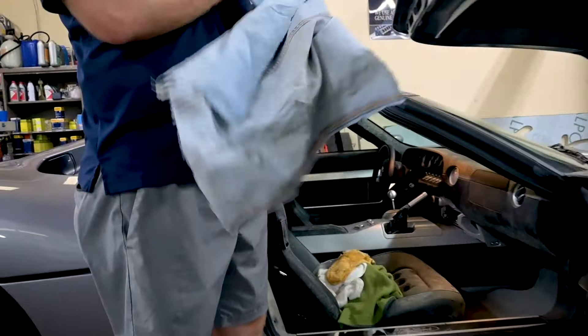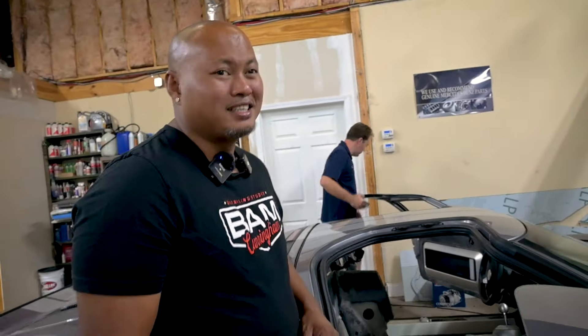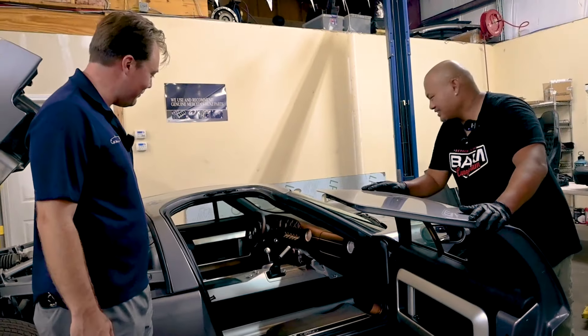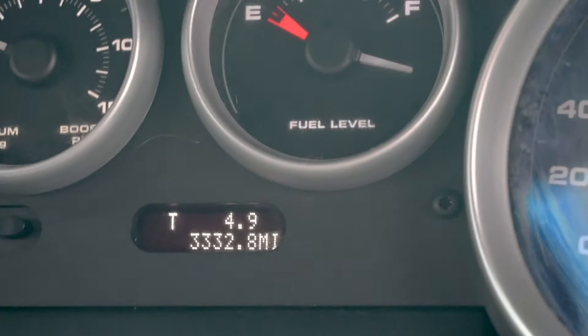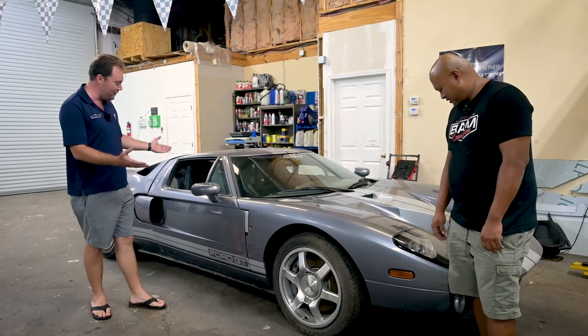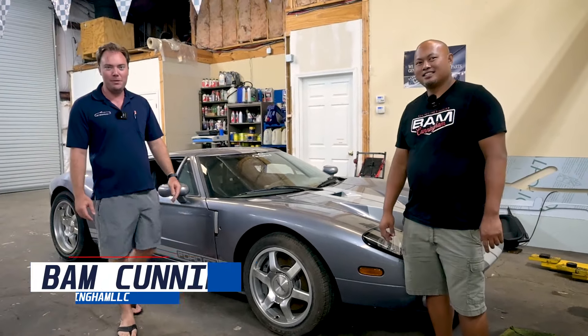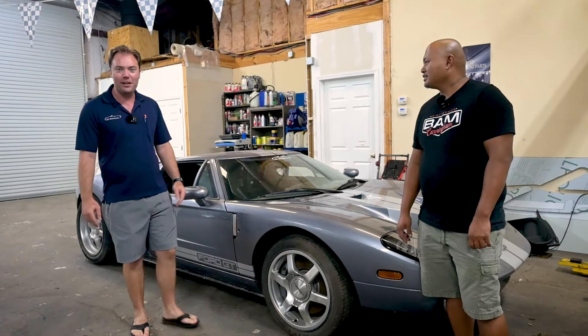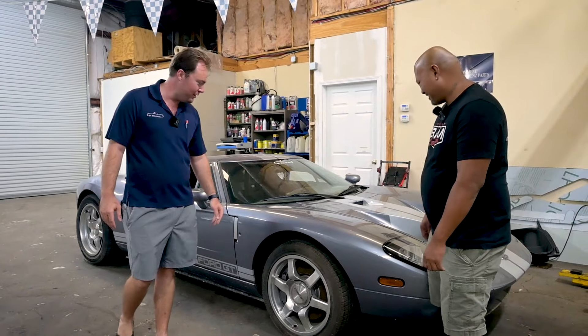Welcome back to DC Motorworks. We are back today with the Horde GT. Our good technician Evan is about to pull the seats out and we've got Bam here from Bam Cunningham to make the first round of mold remediation so that we can safely drive this without all the hacking and coughing I did last week from spending some time in here.